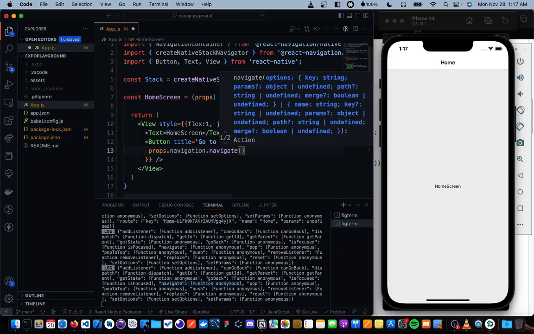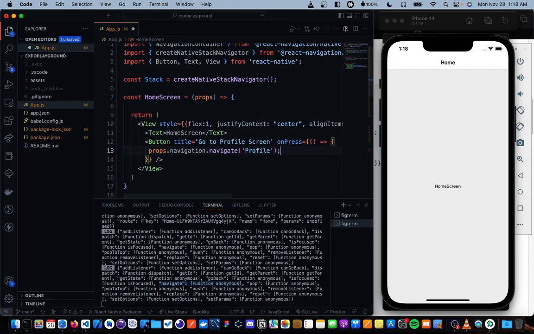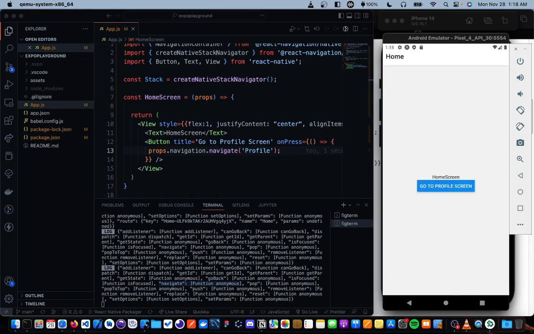So the navigate function only just needs your route name, the key, if you will. Then passing the profile, you'll be able to navigate to the profile screen, as you can see here.